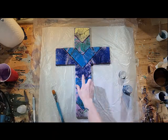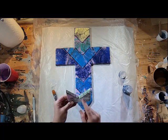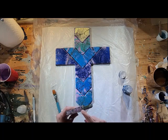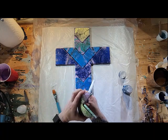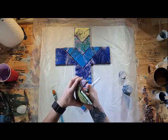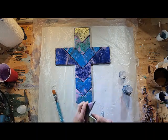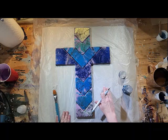Now, one thing to remember whenever you're doing the inside is you still want to seal the inside, but it needs to be really thin so it fits nice and flush together. Also, look at the bottom here, and if you see clumps, you're going to want to cut those off as well. Again, don't go too deep, but you really just want to clean up that edge. Because one, you're not going to see this part because it's the inside. But when you smooth that out, it's going to have a much tighter fit when you put it back in.